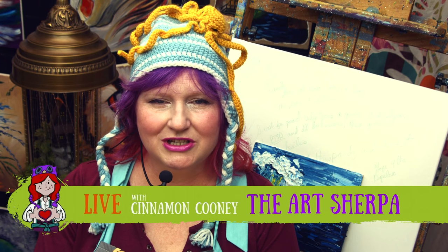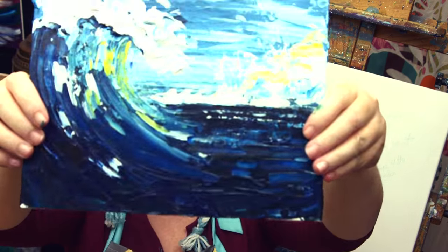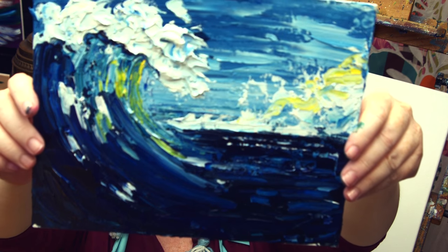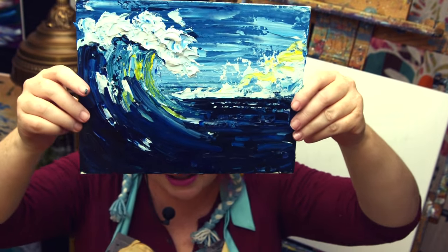I'm so excited to be sharing today's painting with you. Today, we're going to be doing this palette knife wave. How textural is that? Super easy, super fun. Wherever you are in your art journey, you can get something out of it.